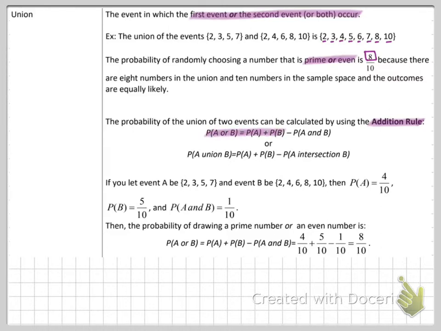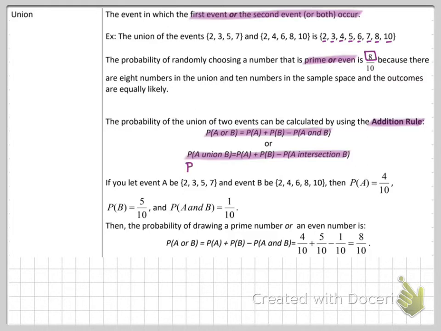However, we want to make sure that we subtract one of the overlaps because it's going to end up getting counted double. So we just got to get rid of the extra one. So we also have probability of A union B is probability of A plus probability of B minus probability of A intersect B. All right, if we talk about notation here, I want to introduce you to it just in case you see it somewhere along the lines.